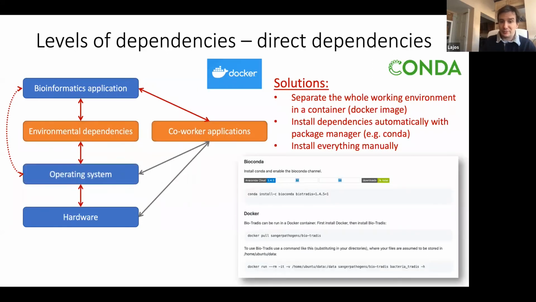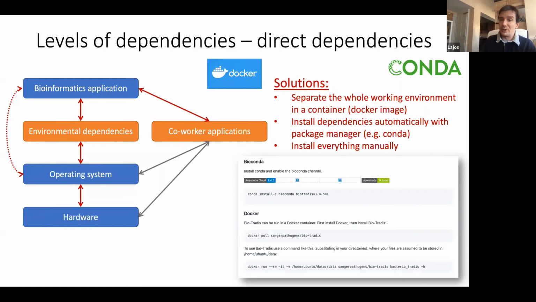The next layer, and this is the layer which you will deal with the most, is your last layer before your bioinformatics application. So all the environmental dependencies and all the coworker applications. You have three main choices. Each has its advantage and disadvantage.